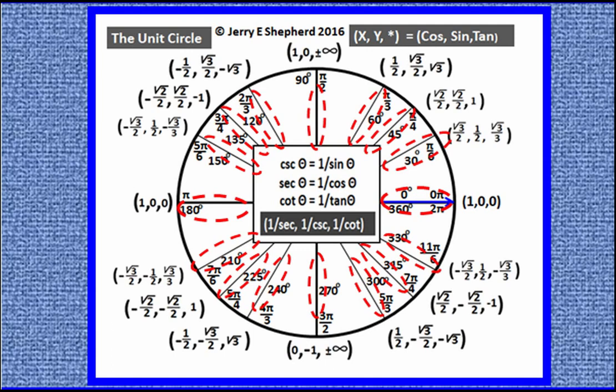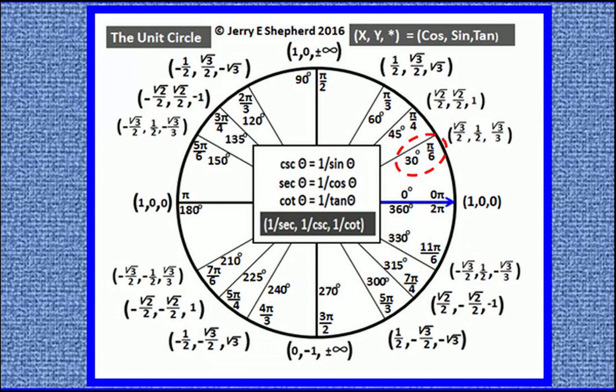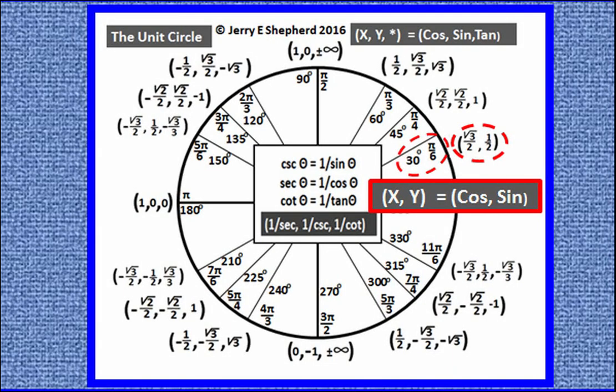The circle is divided into the angles 0, 30, 45, 60, and 90 degrees and their multiples around the circle. For each degree in the circle, it is marked with its values in degrees and in radians. Now let's discuss the features I added to the original common unit circle.